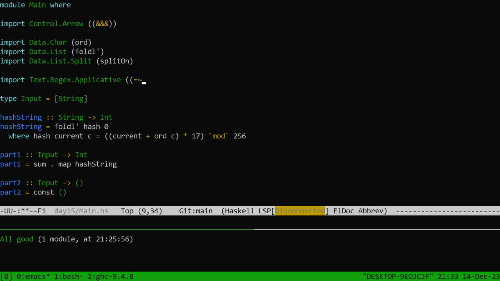One thing we certainly need is equal tilde. We probably want sim and psim, I guess. We need some. What else do we need to parse the input? Not much, I think. We need a way to choose between two alternatives, I guess. So let's just import or.